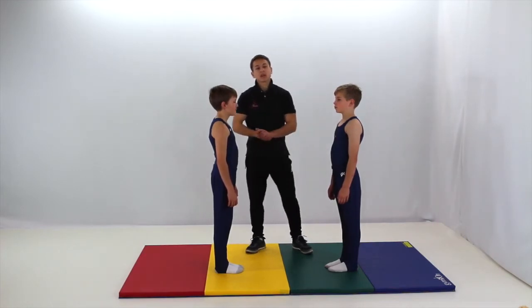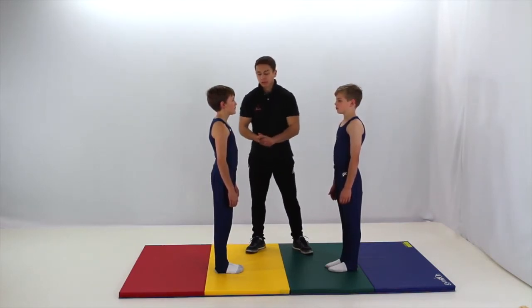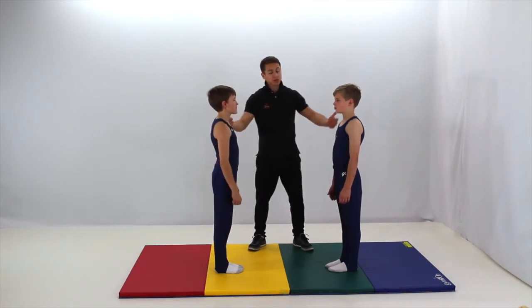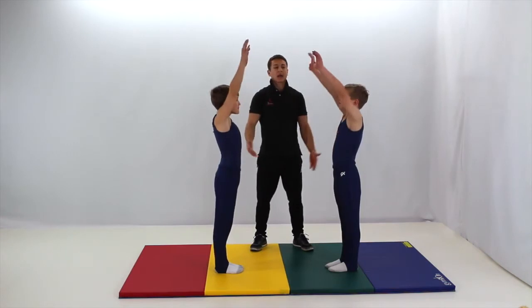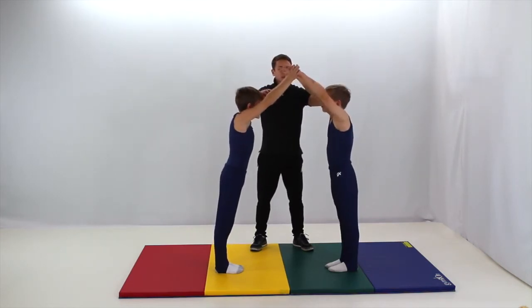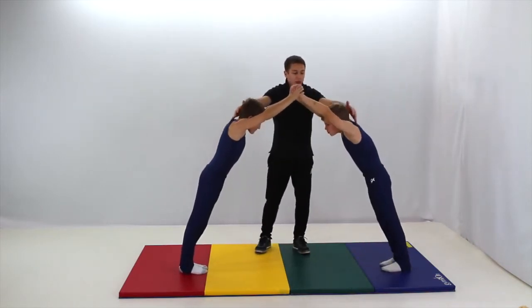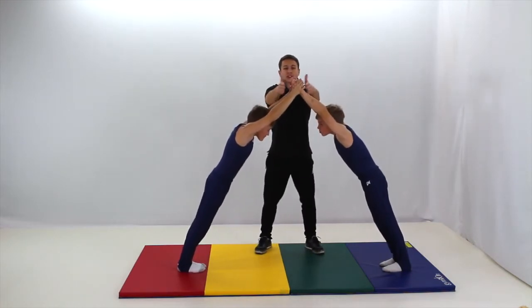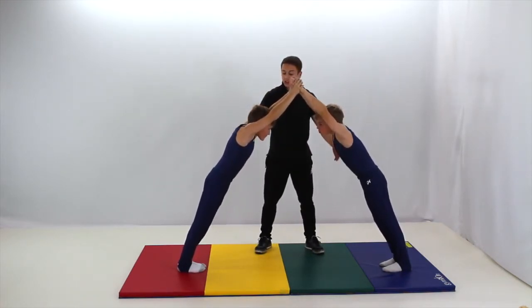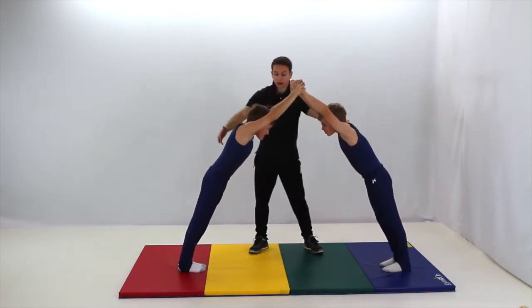Another useful exercise for practicing the rainbow position and the chest in is, if you have a partner, it's basically the same thing. However, if you can't use the wall, you can use a partner. Arms up, boys. And we want to grab each other's hands, right? And feet a little bit farther apart from each other. And this way, as you can see right now, their shoulders are covering their ears. They're pushing up against each other, pressure on both hands, and they're actually doing the chest in, hollow body position that we want when we're practicing our handstands.